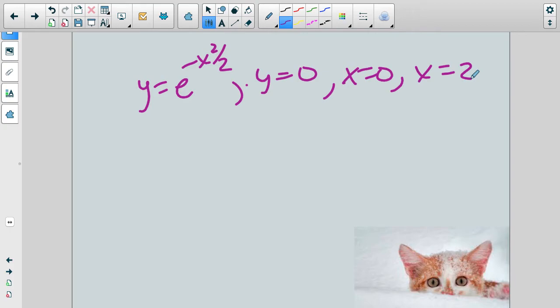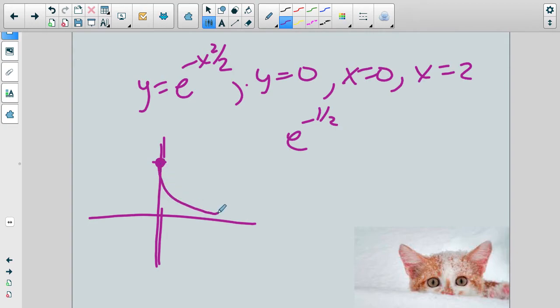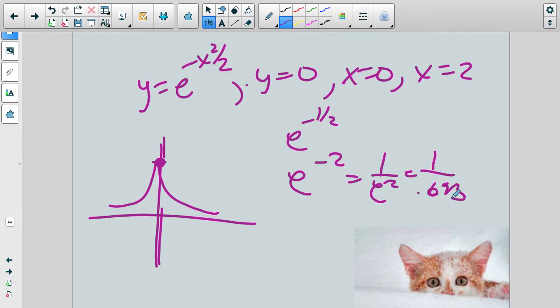Okay, so they're getting you to estimate. What in the world does e to the negative x squared over 2 look like if I'm demanding that you graph these without a calculator? e to the 0 is 1. If I put in 1, I get e to the negative 1/2, the square root of e. It's an even graph, and it's exponential decay. If I fill in 2, I get e to the negative 2, which is 1 over e squared.